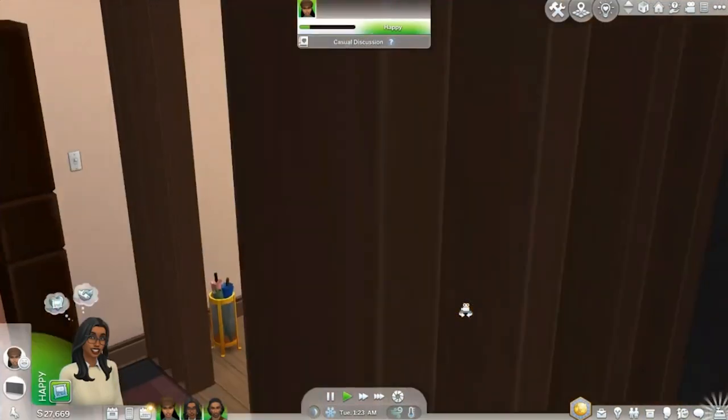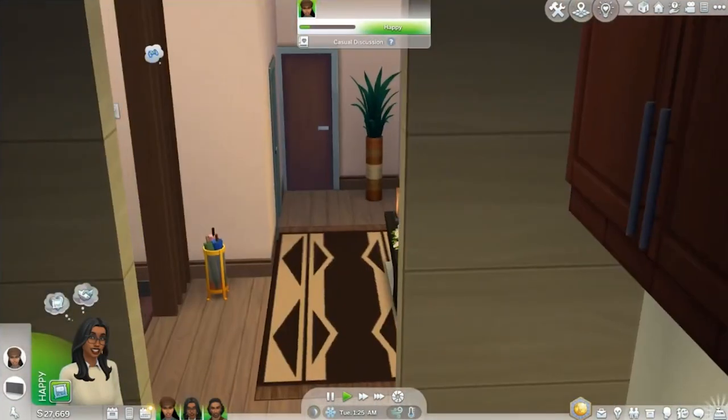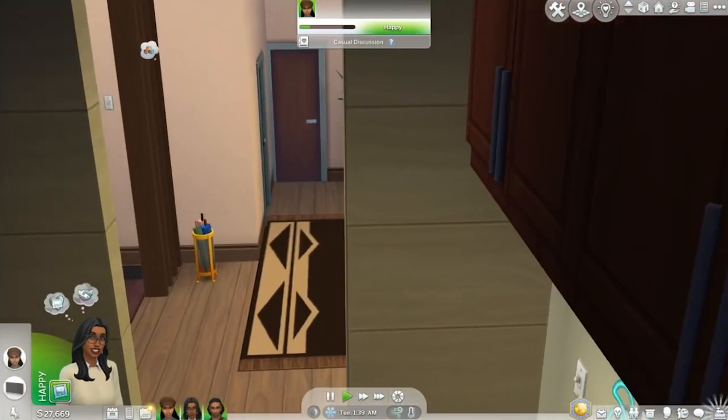Now the first room. What do you call this room? I forgot the word for it. Is it a mud room? I don't know. It's the first room of the house, like when you first walk in, the entranceway. I guess you could just call it that. So yes, this is their entranceway.